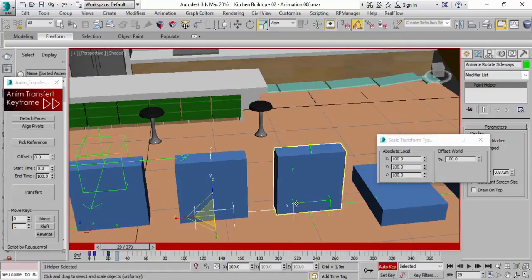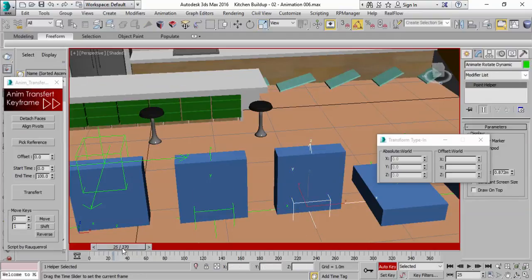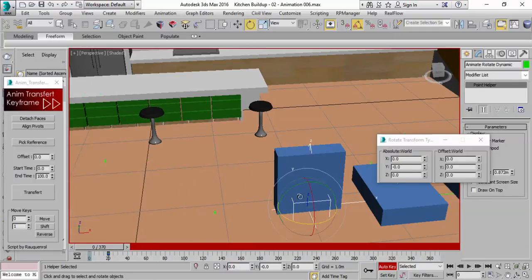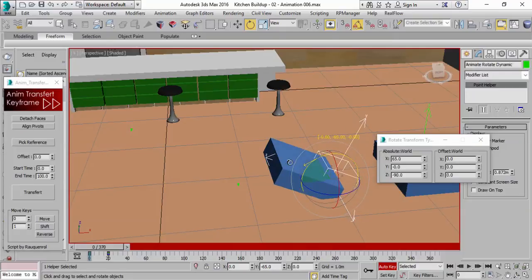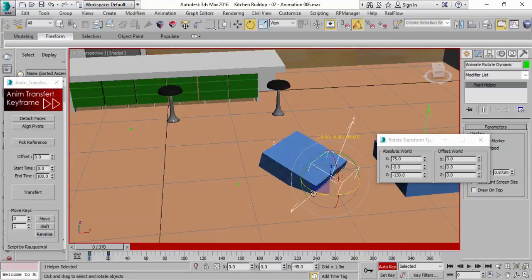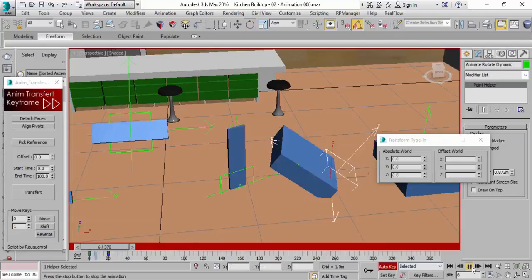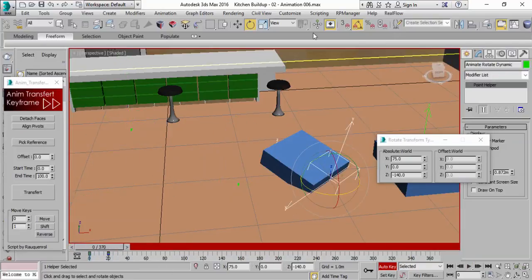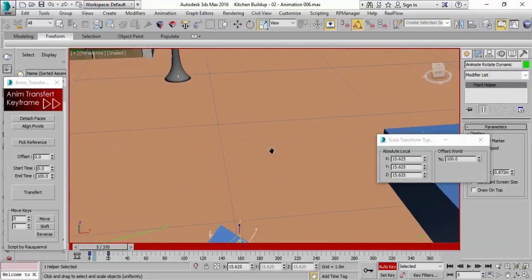Beautiful, okay. Great stuff. Then let's work on this one here, the rotation dynamic. Again, jump to frame 20, set the key there. Then let's go to the beginning. It's going to rotate like that, but also like that. So let's see what we'll have. There we go, okay? Maybe even rotate it some more, like that. Okay, so that's why we call it dynamic, because of course its rotation is a bit much more loose.